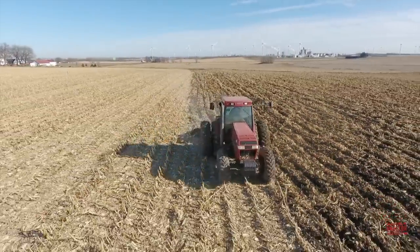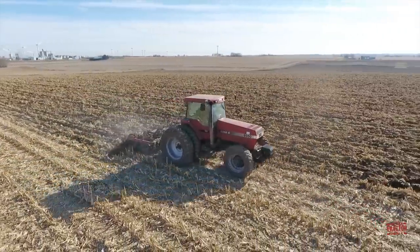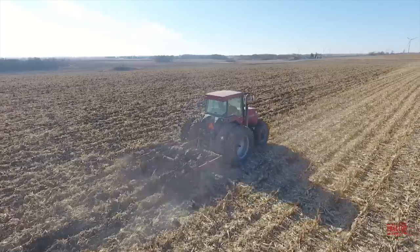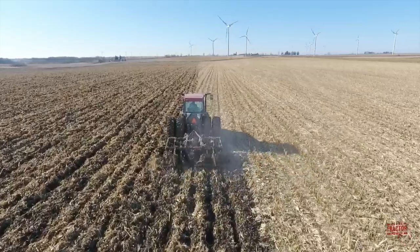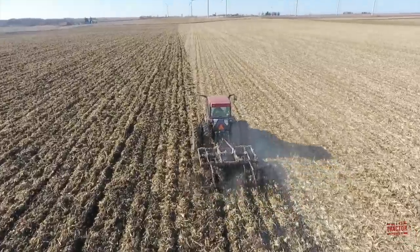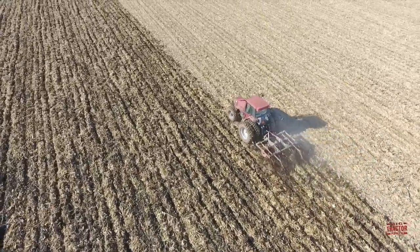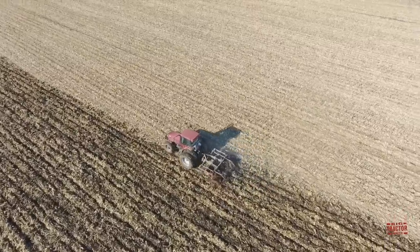When it comes to boxcar style Magnum tractors, the 8900 series have a few refinements that set them apart in their design from the 7100 and 7200 series. The grill area of the 8900 series, above and below the headlights, have vertical lines in its styling where the 7100 and 7200 tractors have a more horizontal design of the lines in the grill. Also, on the cab of the 8900 series, the rearview mirrors on either side of the tractor are more pronounced than the original 7100 and 7200 series machines.